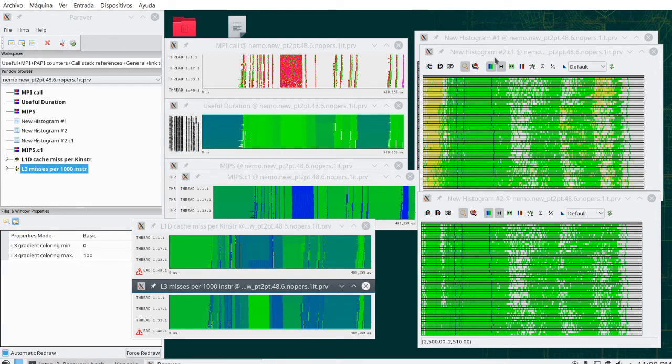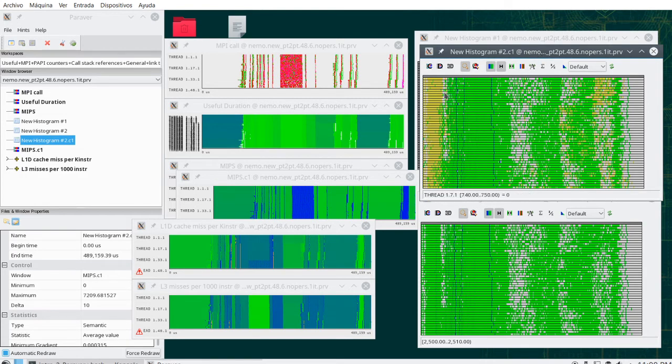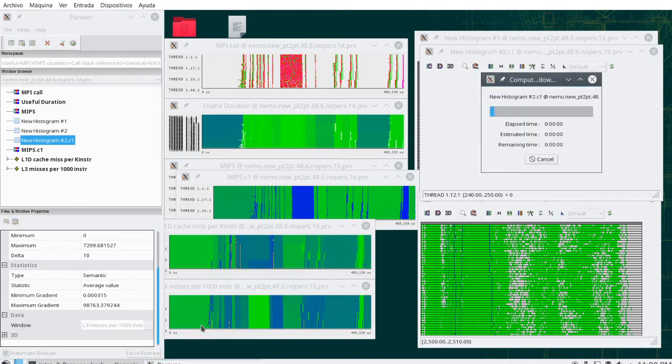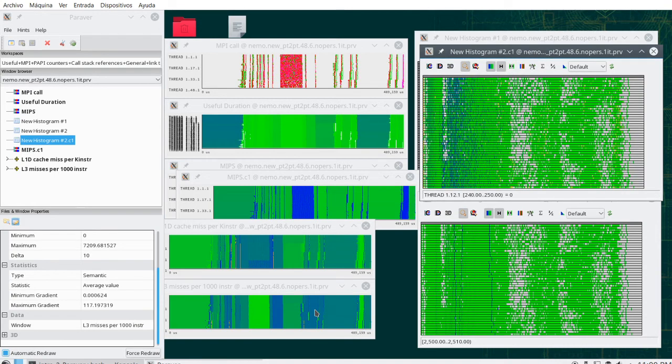What I want to say is that I can try to make correlations here. This is a histogram of MIPS. What would be the average value of cache misses for this histogram of MIPS? The color now represents, whenever I got those many MIPS, so the more to the right, the more MIPS I got, what was the cache miss ratio? And there is some rationale in the sense that very good MIPS, very much to the right in this MIPS histogram, give low values of cache misses, so it's what we would all expect. When I get poorer MIPS, higher cache miss ratios. This is what I would expect.